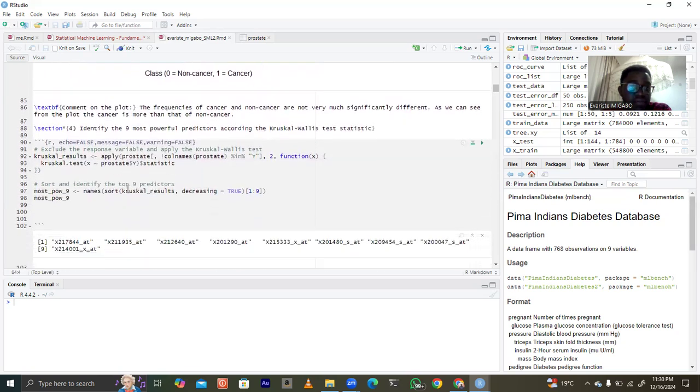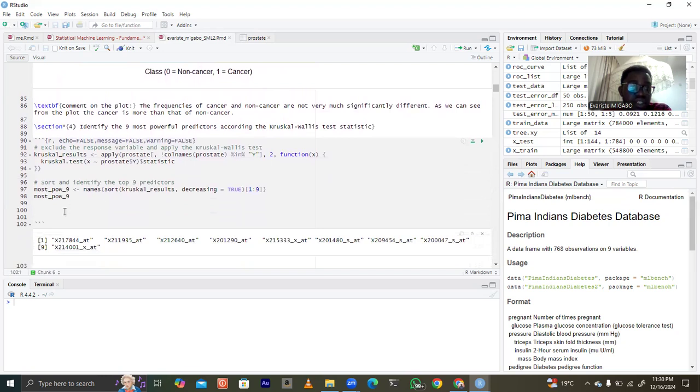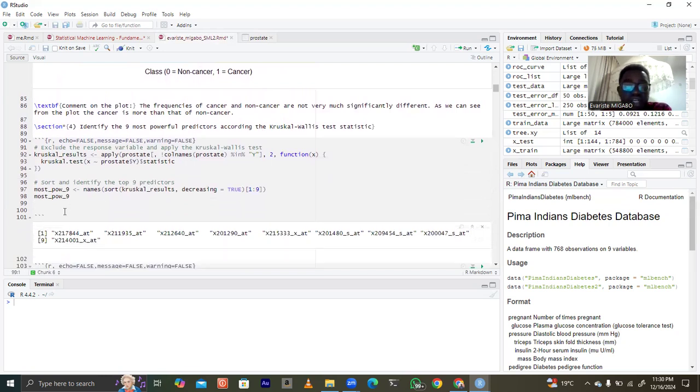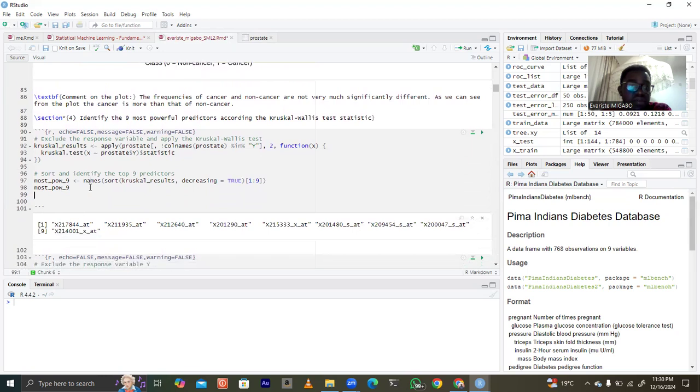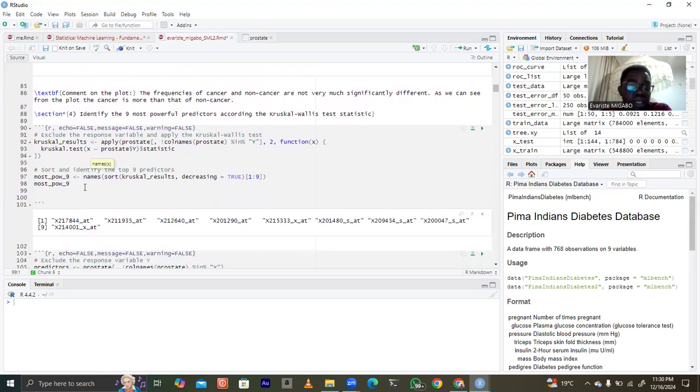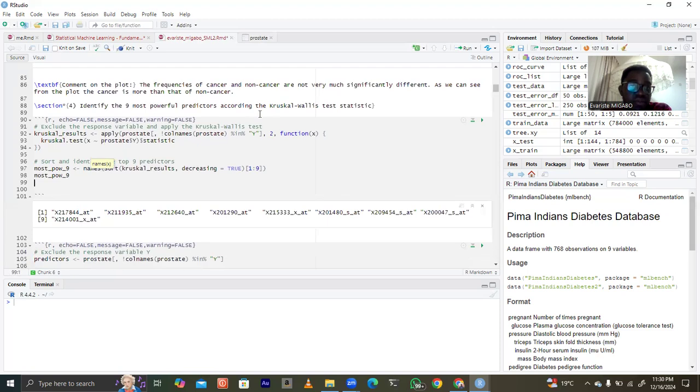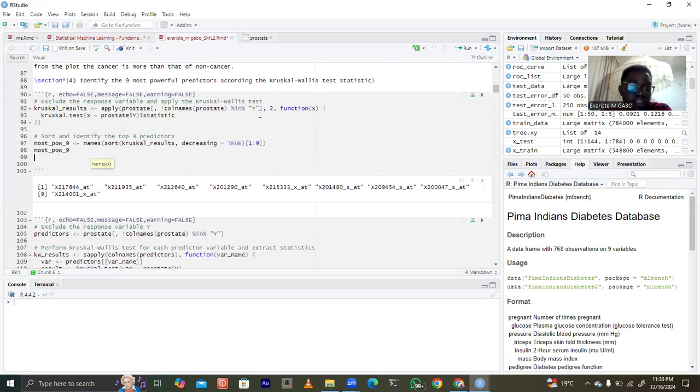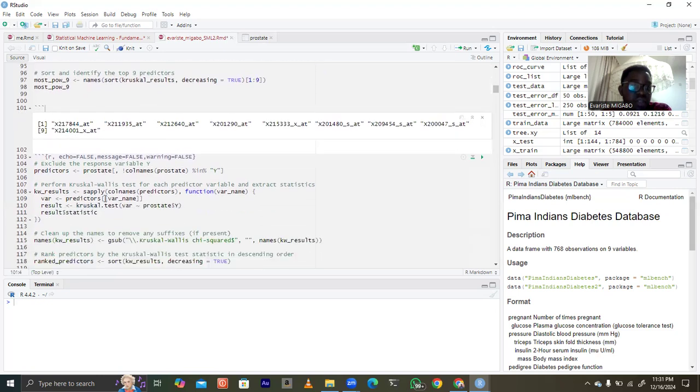The next task was to plot the 9 most powerful predictors. As you can see, this data set is very large, so we can't use all the variables. In this task, we used the so-called Kruskal-Wallis test to find the 9 most powerful predictors. This means we can use just these 9 instead of the whole set of variables, because some of the variables are not significant.